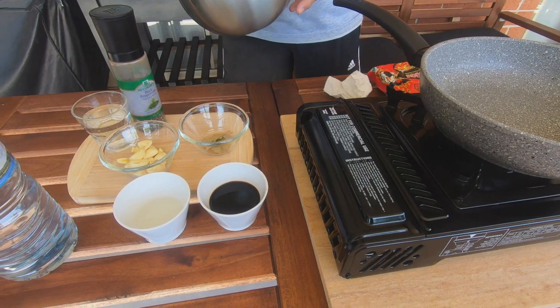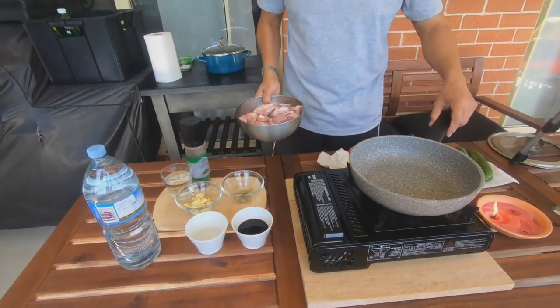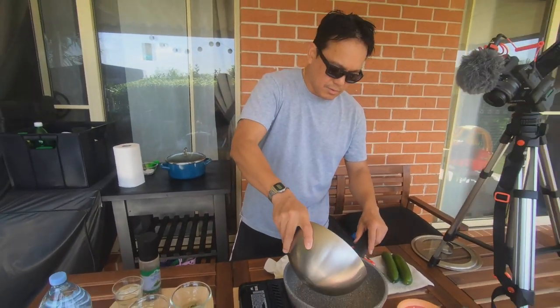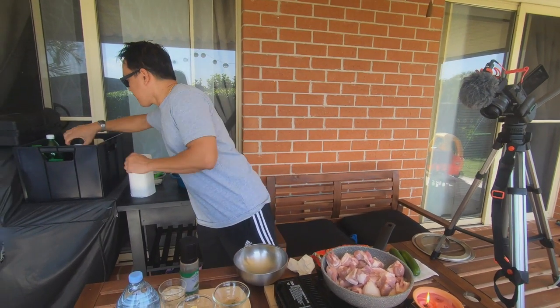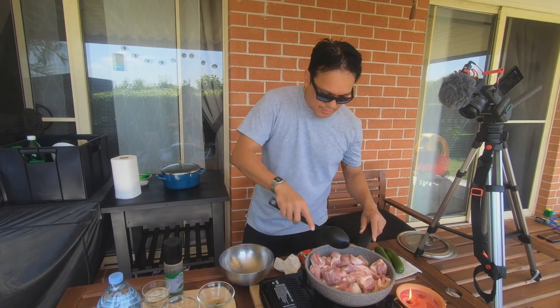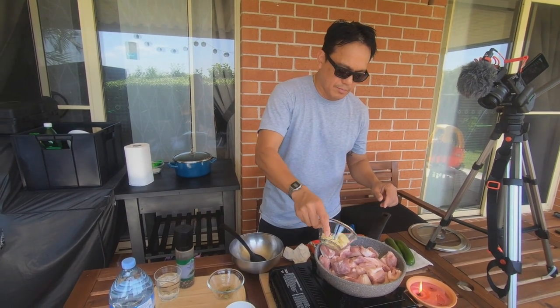Nagawa na natin ito before, no? Then you can add a little bit of sugar, depende sa lasa mamaya, because meron na tayong Sprite. So all we have to do is just mix up, basically mix up everything.